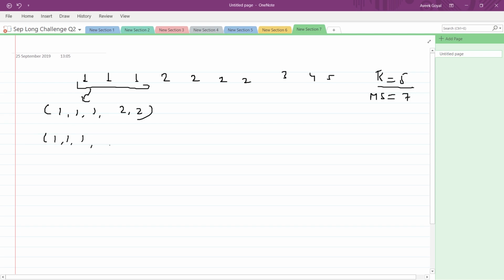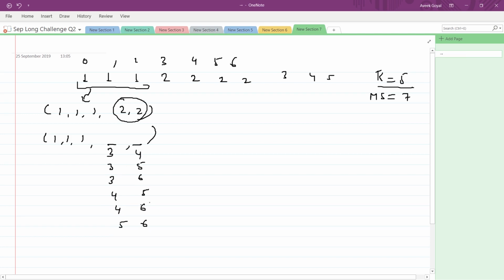Okay, now but these 2 twos have choices. To select these 2, I have choices, at indexes 0 1 2 3 4 5 6. So among these 4 twos I can have choices. For example, I can select the indexes 3 and 4. I can select 2 at index 3 and 5. I can select 2 at index 3 and 6. I can also select 2 at index 4 and 5, at index 4 and 6, or index 5 and 6. So actually I have 6 choices.